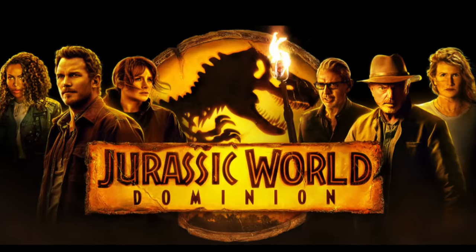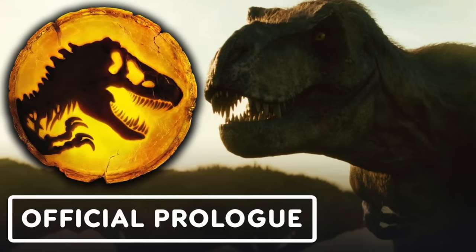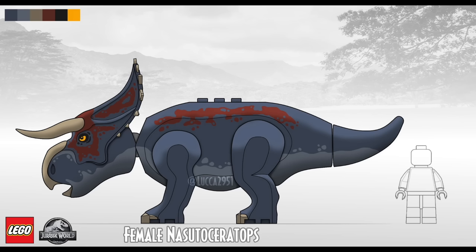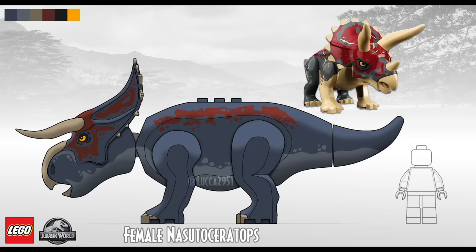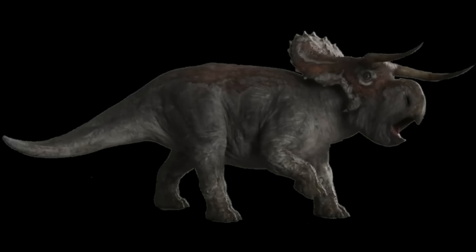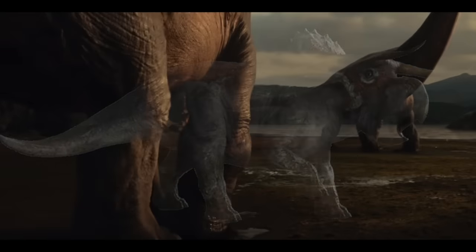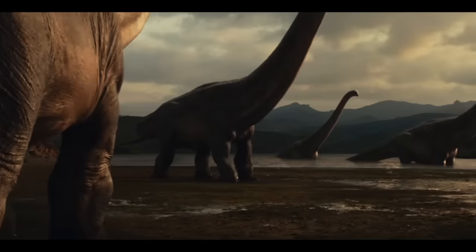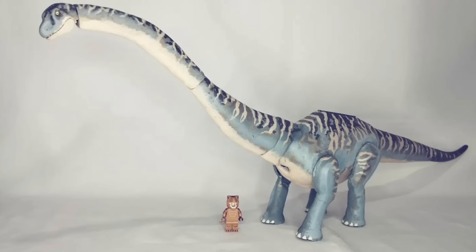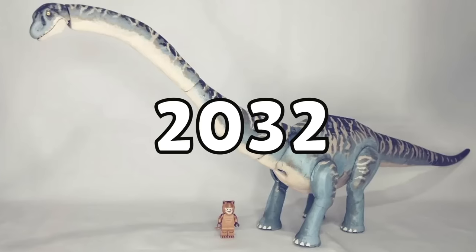2022's Jurassic World Dominion is the last of the mainline movies, and because of some extended scenes in the prehistoric prologue, it has a total of 8 dinos to date that we still need from LEGO. Of these 8, I think the Nasutoceratops is a no-brainer for fans, but maybe a little too similar to the Triceratops for LEGO executives. In fact, set 76950 actually contains the Triceratops but in a Nasutoceratops color scheme, showing that LEGO didn't believe a unique mold was justified. I don't think we will see this until the movie's 10th year anniversary in 2032 or potentially never. Next we have the Dreadnoughtus, which I would love to see in LEGO form, but I think it's very unlikely — it would have to be a pretty substantial mold, likely the biggest we've ever seen from the theme. I think the earliest we will see this is 2032 or potentially never.